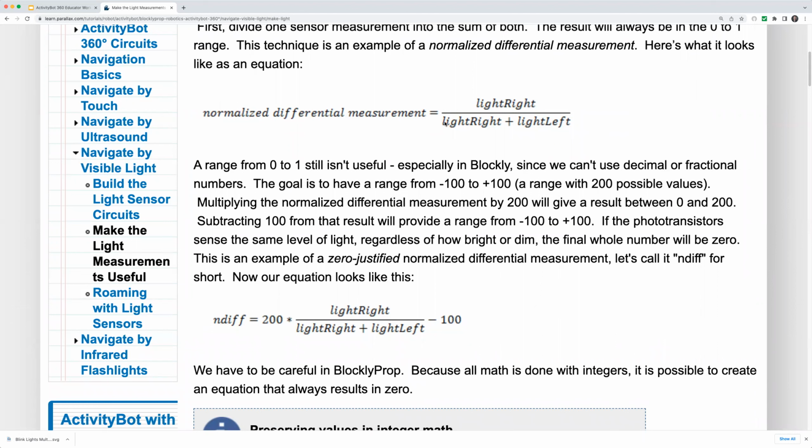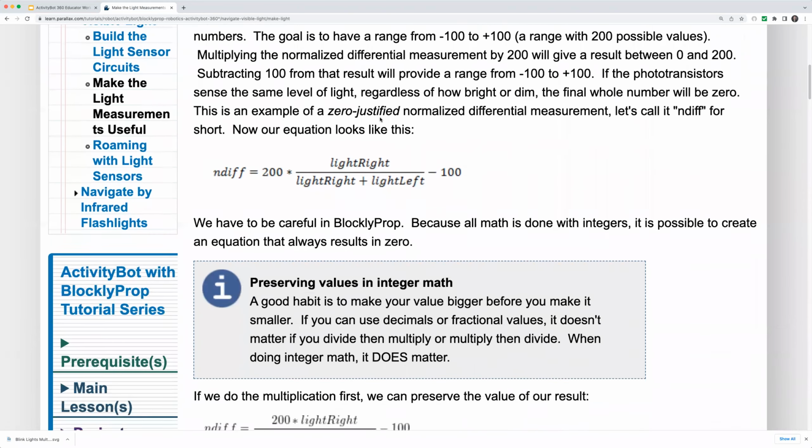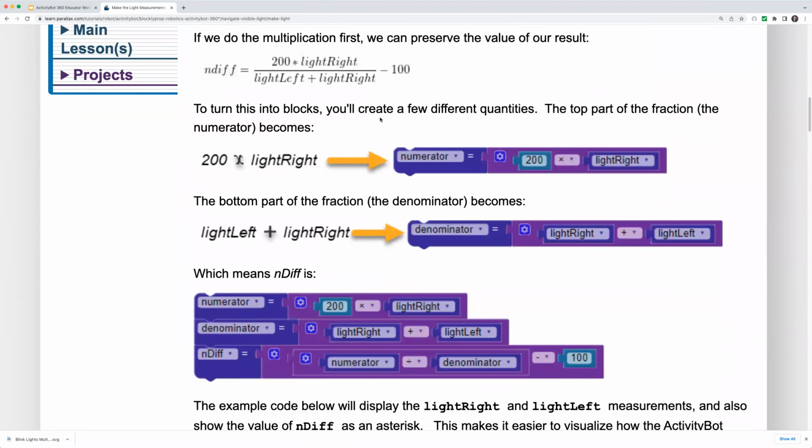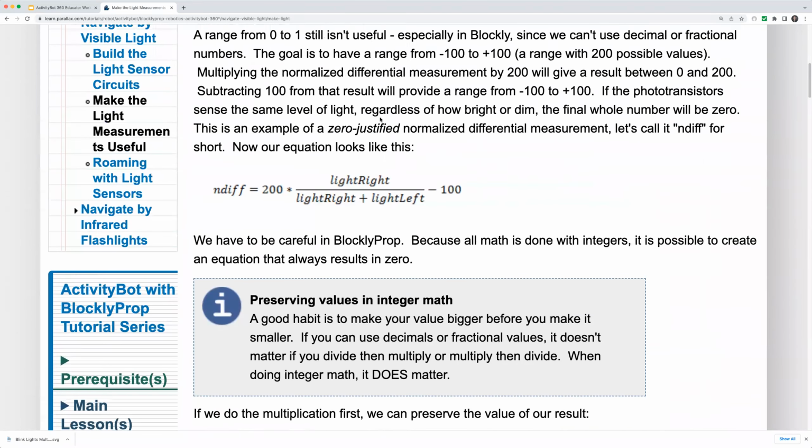We put all our measurements in the denominator and then divide them into the measurement of interest that's in the numerator. And so this is measurement normalizing, a thing that I remember doing a lot in physics. And then this becomes completely immune to the overall brightness of the room. It'll work in a dim room. It'll work in a bright room.